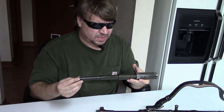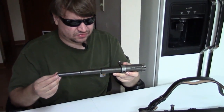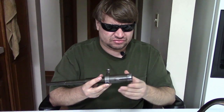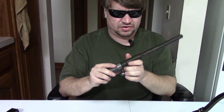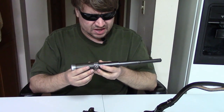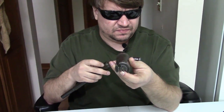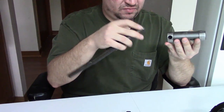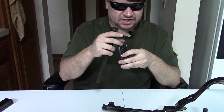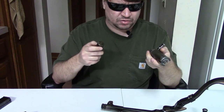I brought out a bolt group from a Portuguese FBP — a submachine gun made immediately after World War II that copied the best features from the grease gun, Sten, and MP40. When they copied the MP40 bolt, they did such a good job that these are literally drop-in exchangeable parts for original German MP40s. There were a few different styles: this style has the fixed firing pin on the bolt face. The original early style had the firing pin on the spring, which ran through a channel on the bolt. Midway in the war Germany went to the fixed firing pin style.